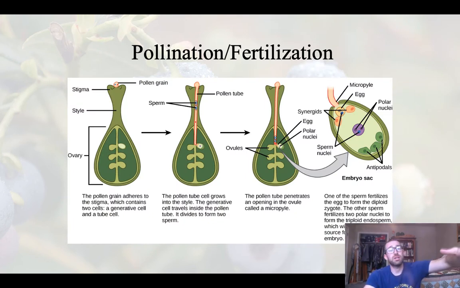Okay, so pollination is transfer of pollen from anther to the stigma. Fertilization is the process by which the sperm cells within the pollen grain are able to fertilize the egg cell within the ovule. And again, we've looked at this in the past, right? Your pollen grain grows a pollen tube. A sperm cell will split into two sperm cells. That pollen tube grows into an ovule. It allows one sperm cell to fertilize the egg. The other sperm cell fertilizes what is referred to as the polar nuclei, and from that is the development of endosperm, right? And that's the seed storage.